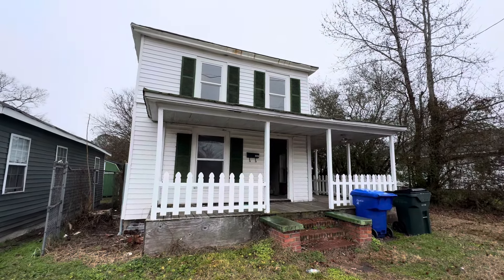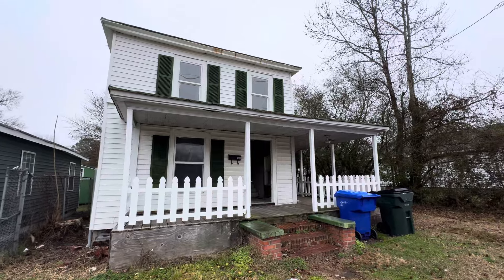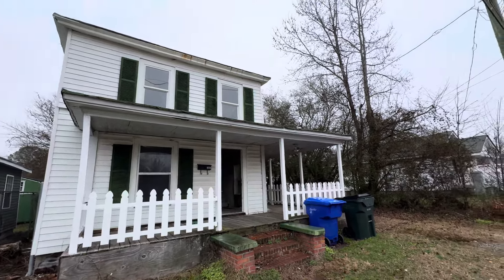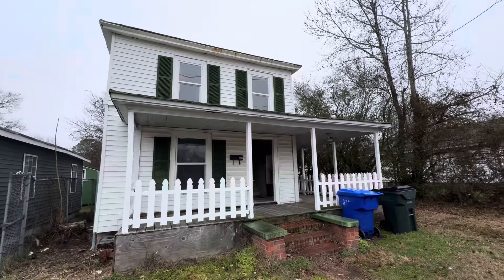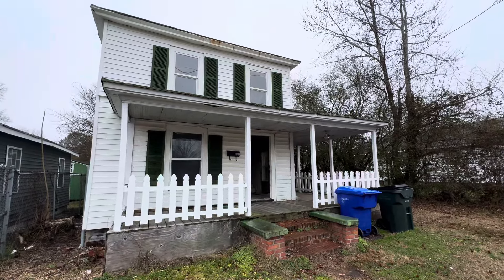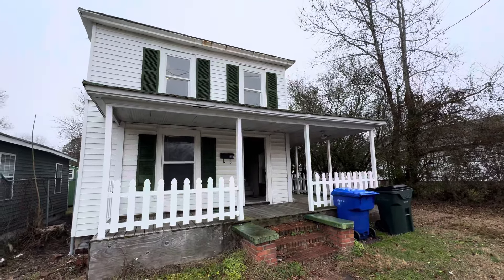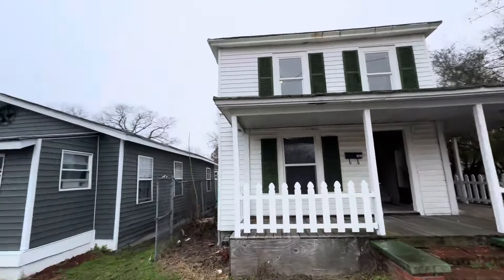How's it going guys? It is Joe here today. I'm in the lovely city of Suffolk. This is 207 South 7th Street. This is a two-bed, one-and-a-half-bath property. This is available now. No background checks, no credit checks. This is a small down payment and this one is yours. We're in Suffolk, Virginia.